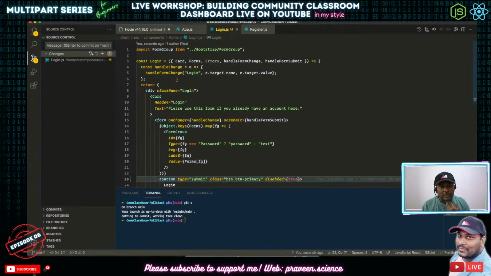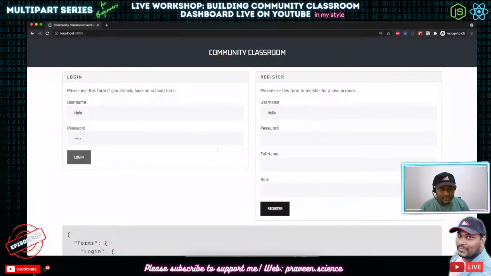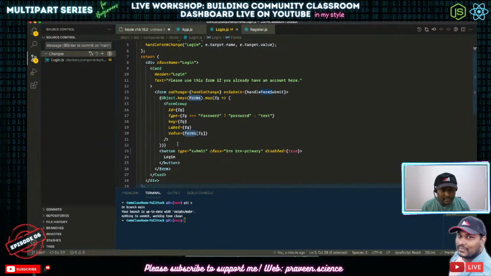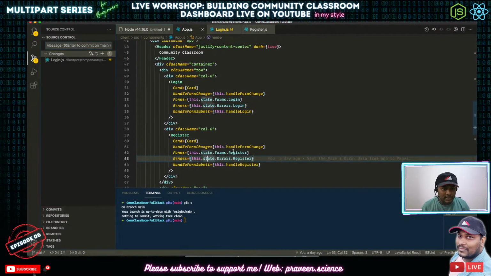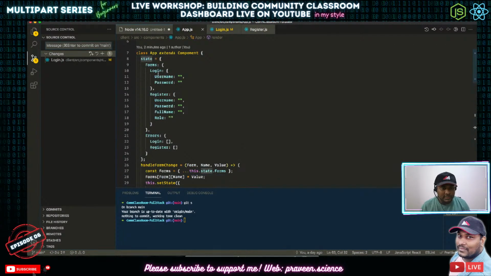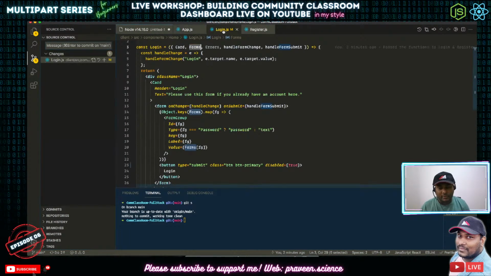Let's look into that. So we do have this forms, right? So we have this forms, we have the form thing and stuff like that. This is the validation, we can call it as. So let's try to see what exactly is happening inside the forms. So what are we sending the forms? So forms.register. So inside the register or login, we have got these things, right? Username, password, all these things. So for login, we just need only two things. One is the username and another thing is the password. And both of them should be at least 3 characters in length. Okay, so 3 characters in length. So let's try to put that thing here.